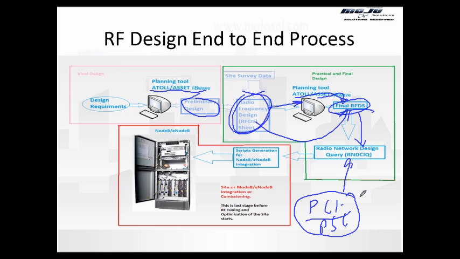I received a question: what is PCI? If you understand, PSC is a primary scrambling code. It's used in UMTS, right? It basically identifies or separates a cell for the UE, the mobile equipment or cell phone, in UMTS, based on cell ID and the primary scrambling code, or PSC, right? Similarly, in LTE, PCI is physical cell identity. This is very similar to what you can say is PSC in UMTS.